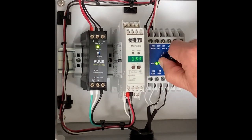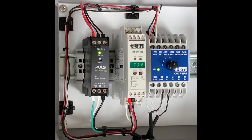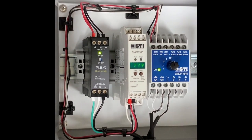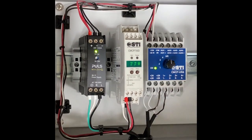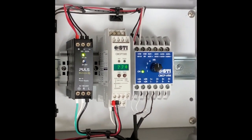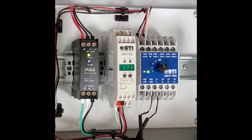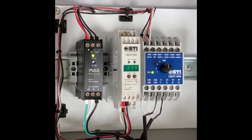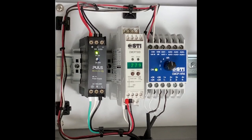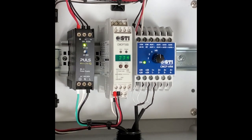If I now go to the high read, it will actually read the same as was on channel number 2, because this is the highest, the most critical, which then can be always shown on the display or even be connected to a control unit with the additional outputs over here. And you can even connect the high read output to the PLC as well, which is probably not needed, but the possibilities are endless.